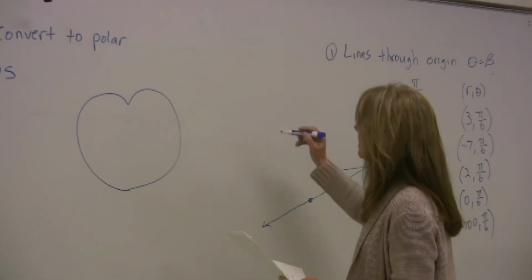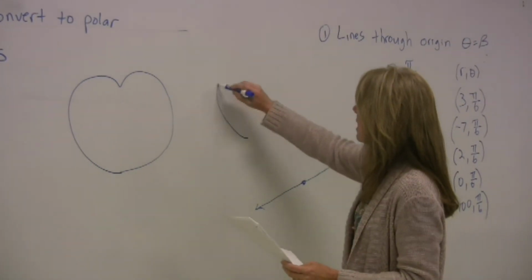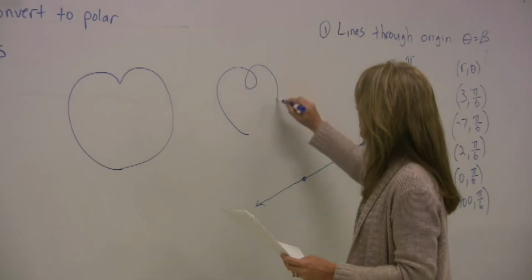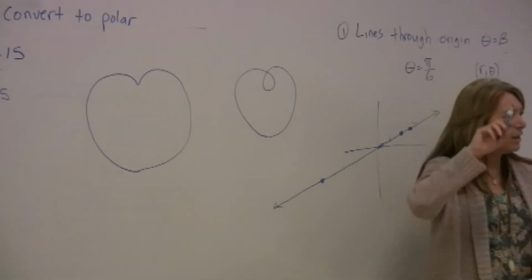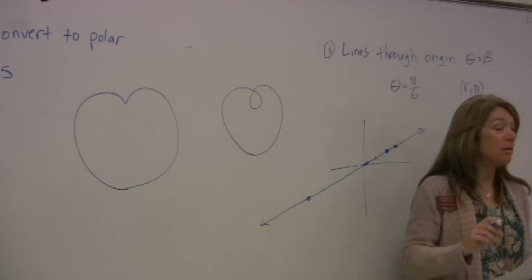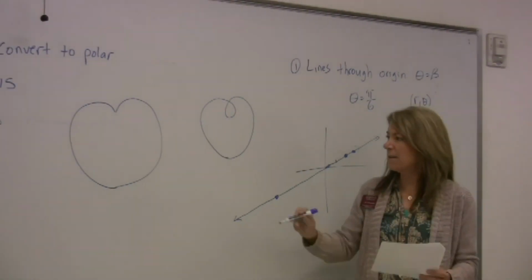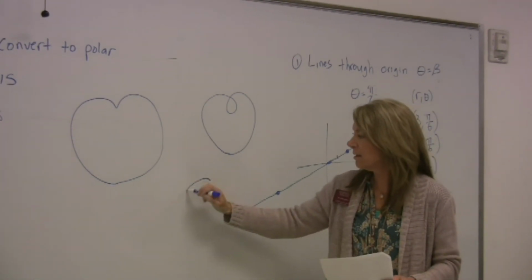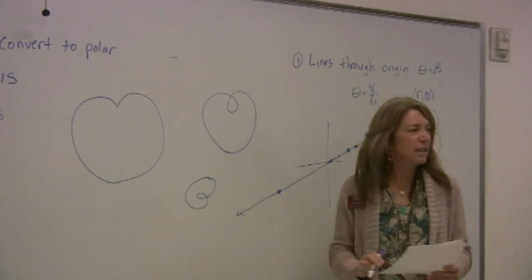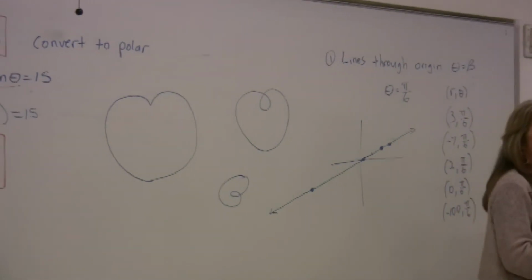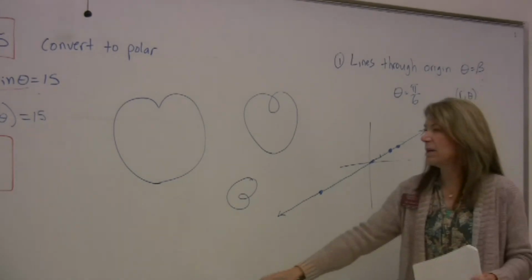A limaçon is the same idea as a cardioid, except instead of stopping, it kind of makes a little loop inside there. It actually loops back inside itself and comes back out. And they can be sideways too. You can have one that does this. It goes sideways, things like that. Which are limaçons. And roses are like the thing I attempted to draw a minute ago that was really bad.